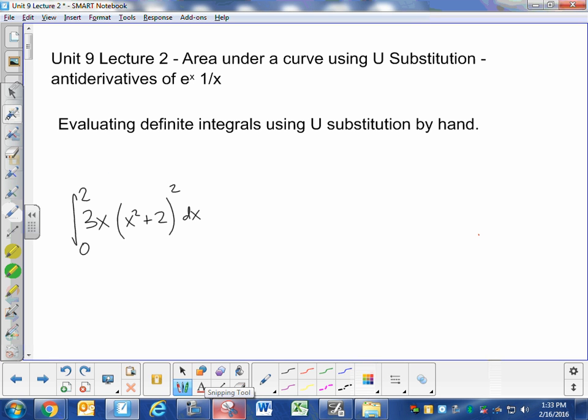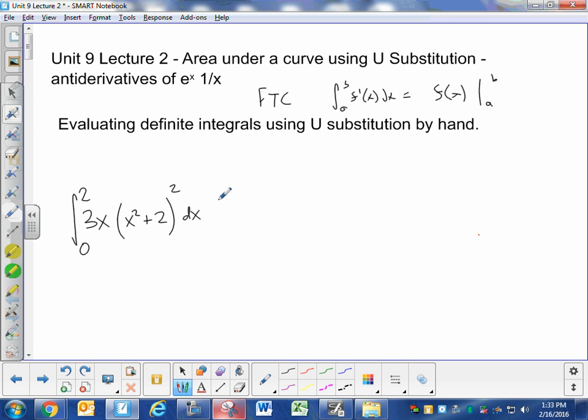First thing we're going to talk about is finding the area under a curve by hand when we have to use u-substitution. It's very important we pay attention to all the steps because something changes that we're not used to when we're using u-substitution to take the antiderivative of this when we have numbers here in our definite integral. First of all, recall using the fundamental theorem of calculus that if I want to find the area under a curve, we have to take the antiderivative and find the change between A and B.